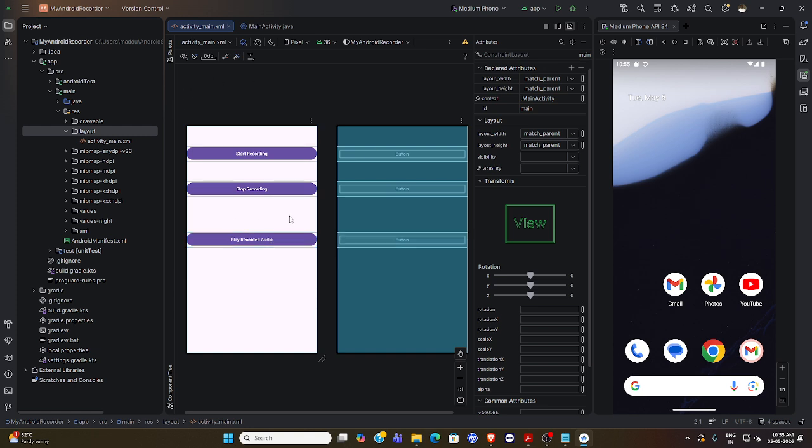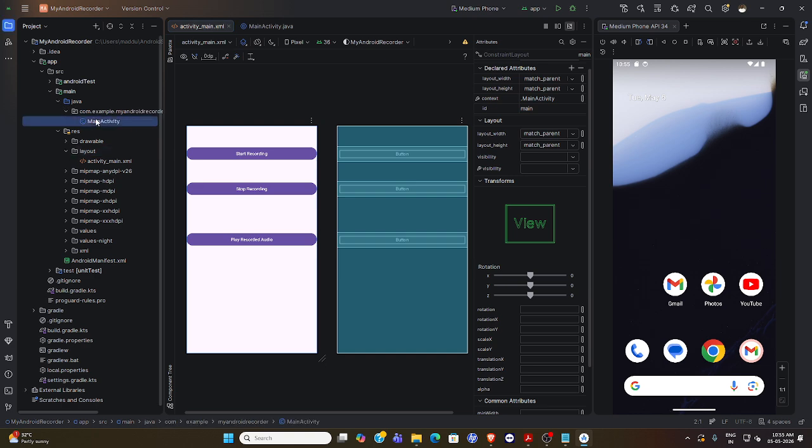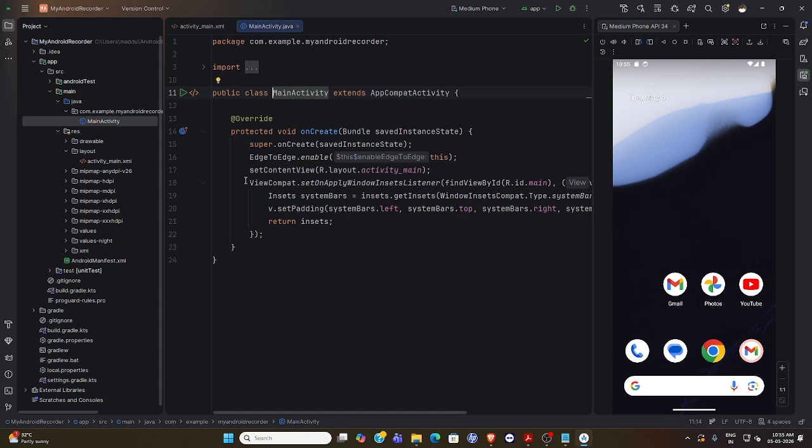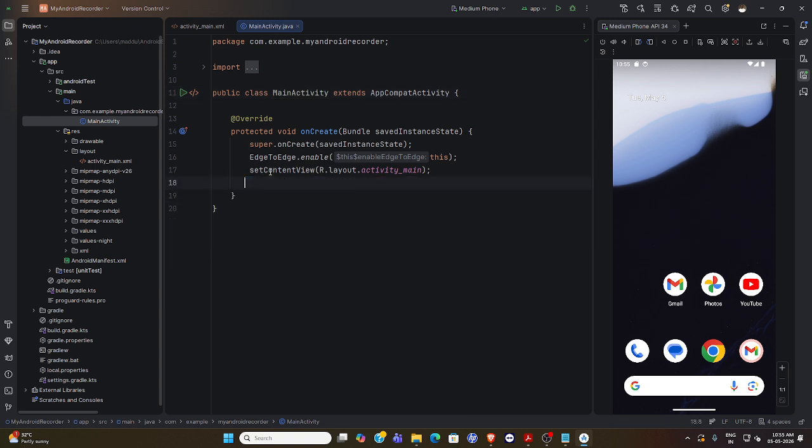So my screen is ready. Now I need to go to the main activity. In the main activity, I don't want this line and I don't want this line also. Here first I need to create the buttons.